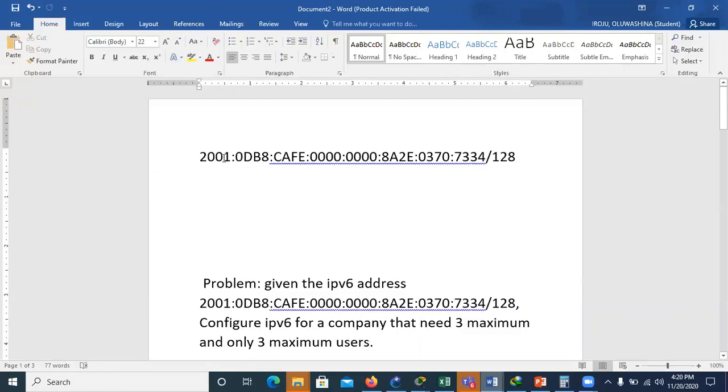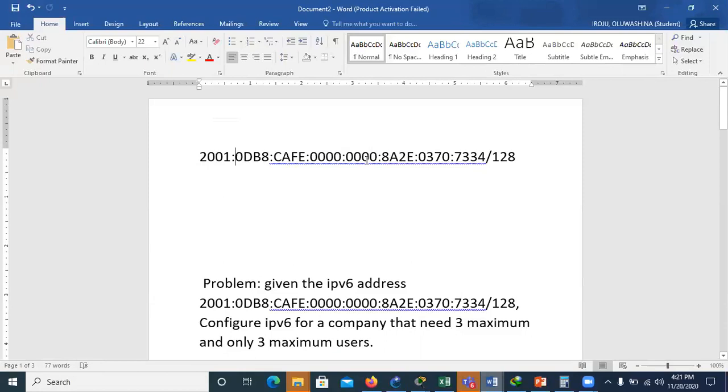Note, an IPv6 address is 128 bits in length. Each group of four hexadecimal digits is 16 bits, and each digit is one nibble, which equals 4 bits. So this group is 16 bits. Is there any zero starting it? No. This next group, is it starting with zero? Yes. So this zero can be abbreviated. You remove all leading zeros.